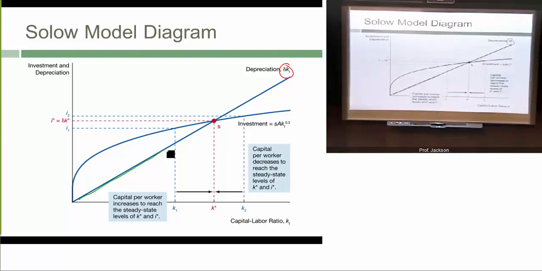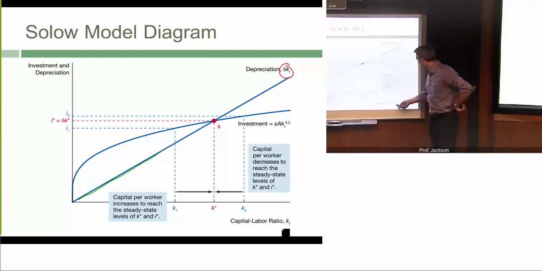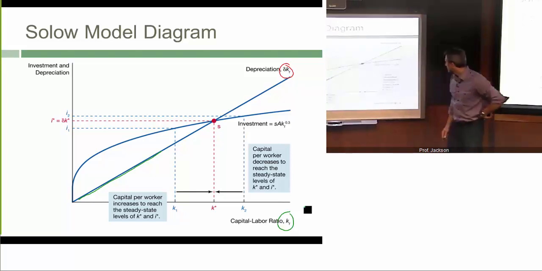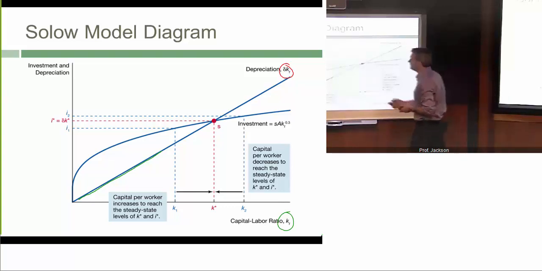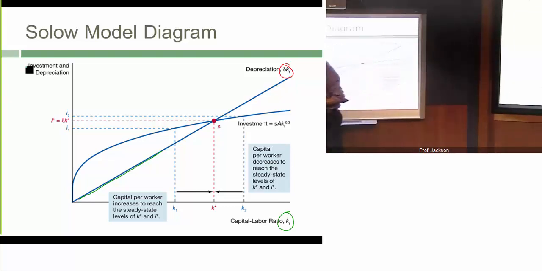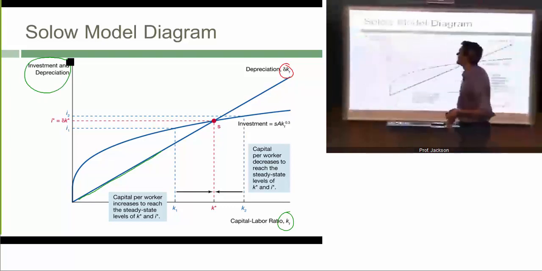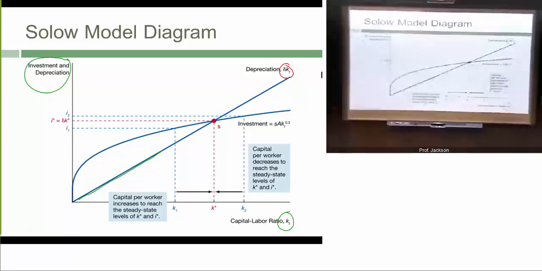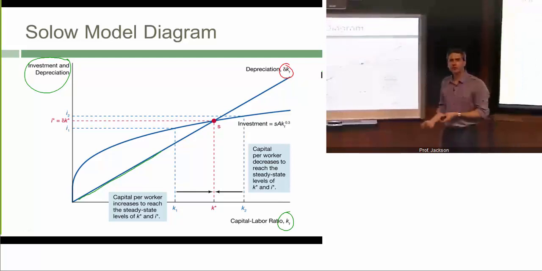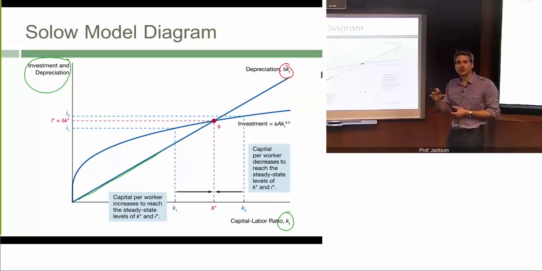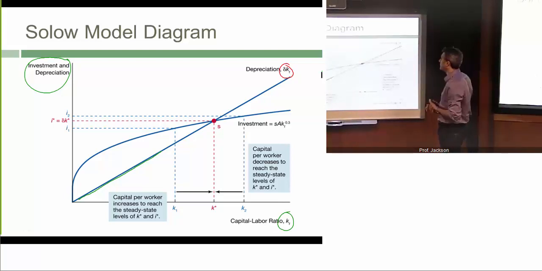Okay. Again, now you'll notice, I probably should have started off by mentioning this. We're measuring on the horizontal axis the amount of capital per worker, right? That's the thing that we're really focusing on, trying to understand what drives capital per worker. And we're going to measure on the vertical axis a bunch of different things that are the outcomes of the capital stock: investment, depreciation. As we'll see in a second, we can measure consumption and also output per worker on the vertical axis.